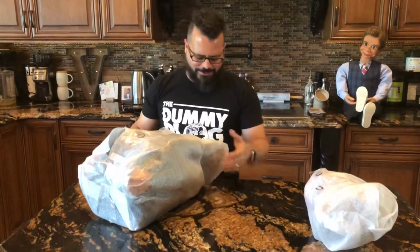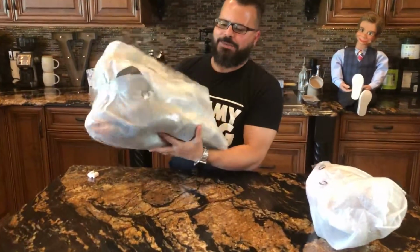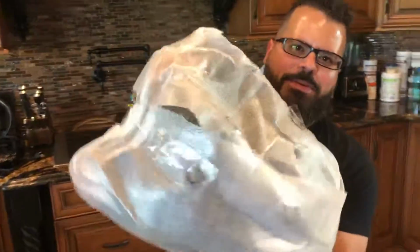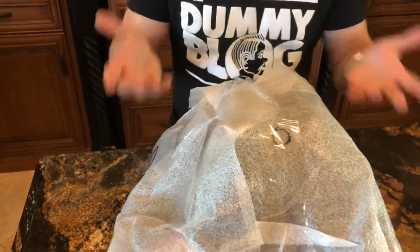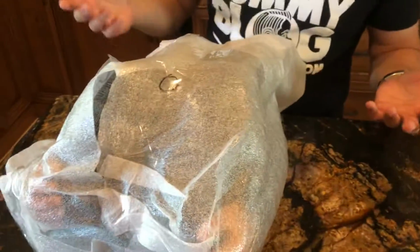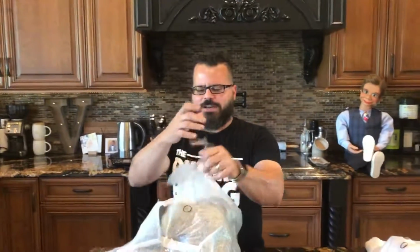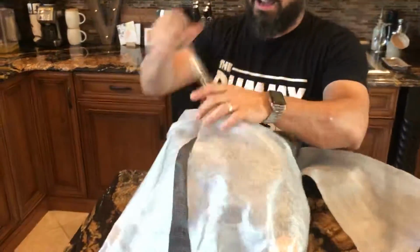I love when I get figures that come from Chance, because Chance does a great job of wrapping and packing the dummies. And he even makes these little indications on the tape on where to pull the tape off so that you don't have to use a knife or scissors and potentially cut the dummy or scratch the paint, which would be terrible. So we're going to open this dummy up right here. I'm going to just pull the tabs and voila, instant dummy appears.